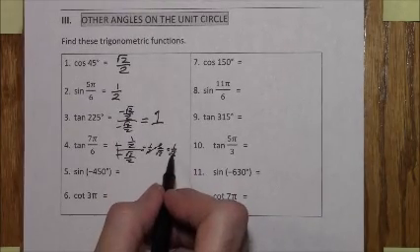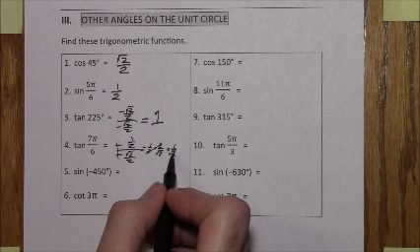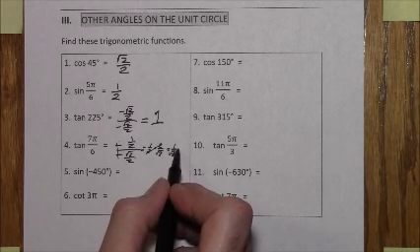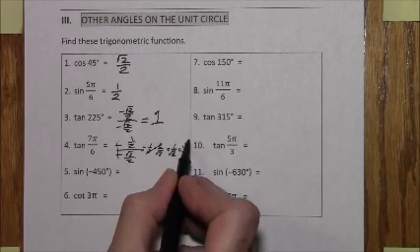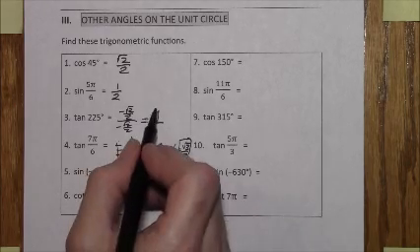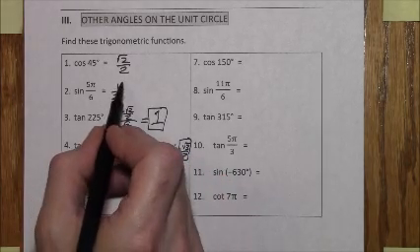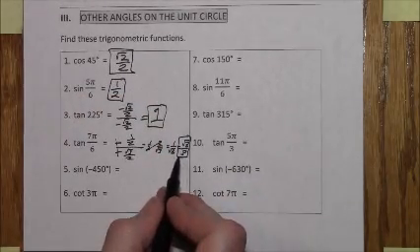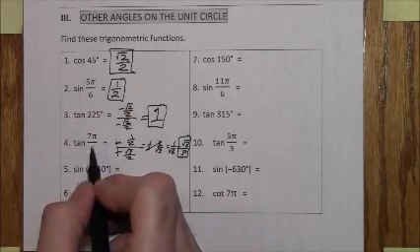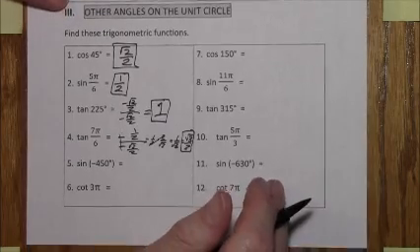You're not allowed for an answer to be with a denominator like that, so you have to multiply top and bottom by the square root of 3. So your actual answer is the square root of 3 over 3. I think I should box these answers so that they become clearer which ones they are. So it's square root of 3 over 3 for the tangent of 7 pi over 6.